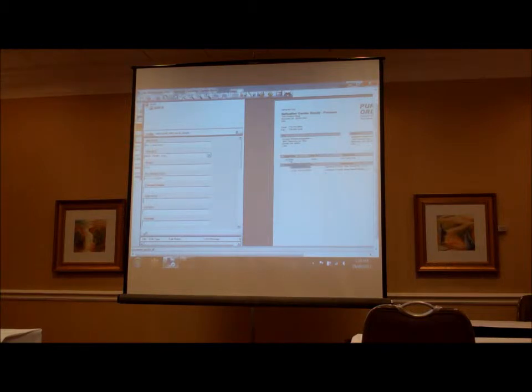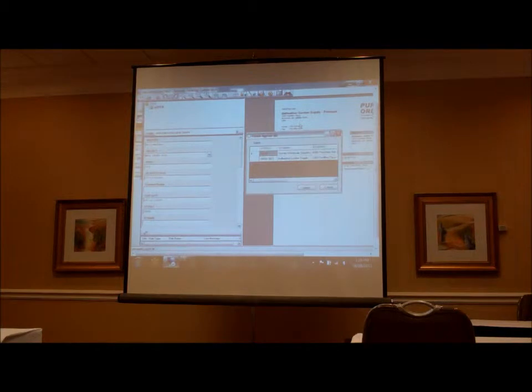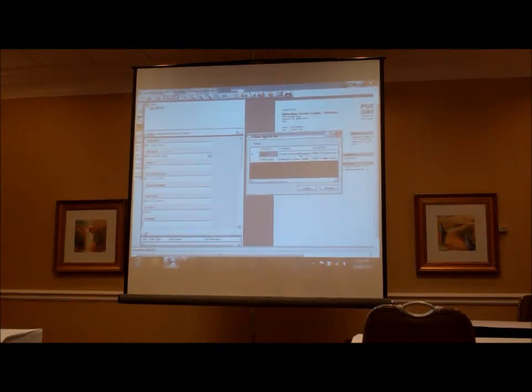So the ship date, I'm not going to capture the customer number because I'm going to show you how we embed some basic validation with a customer. We're going to do a bill to search based on a zip code, which I did. I just captured a portion of that information, and the database returned to me 2 potential options.